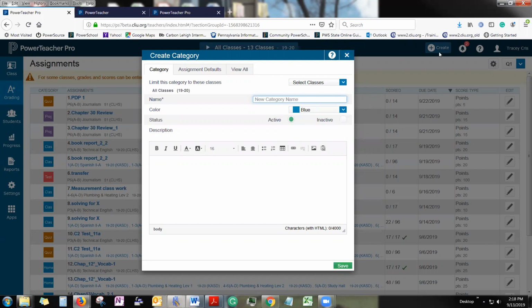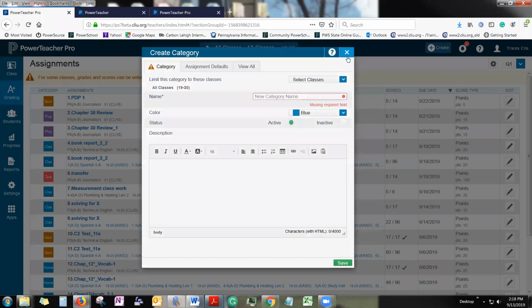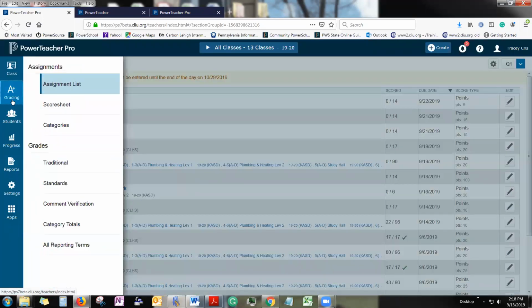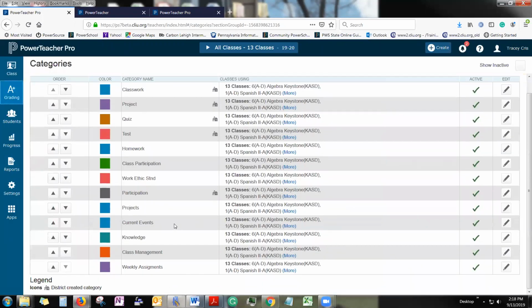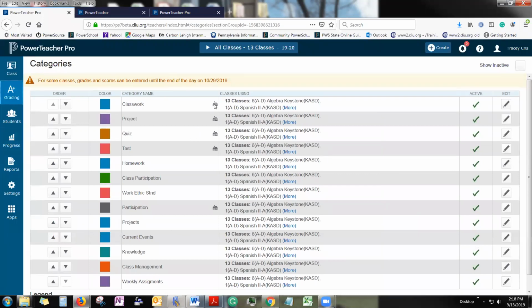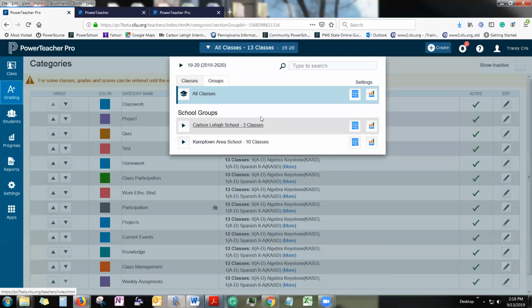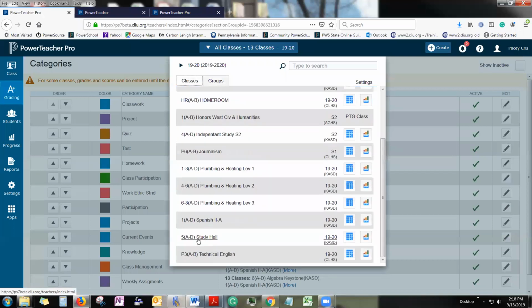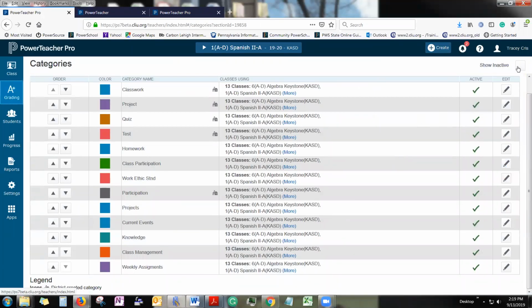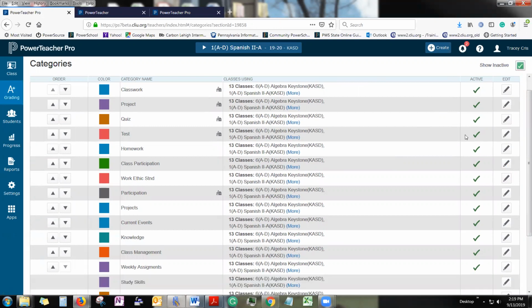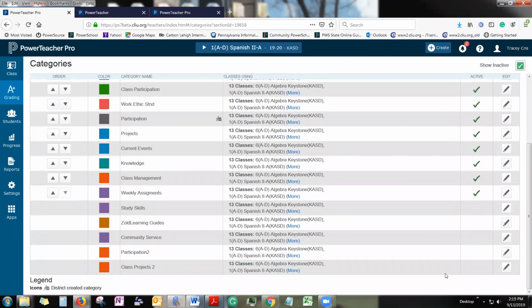So clicking here allows for a quick category to be created. However, I can also click over here under the A+ on the left side called categories, and I can see any of them that I've used before. I also can see some that contain the schoolhouse. The schoolhouse means they were created for me by district office. Let me just go over to my class here, because I know it was easier to see on this class. I must have fewer categories. And if I have categories that are inactive that I'm no longer using but would like to see again, I put a checkbox here and they will show up down at the bottom.